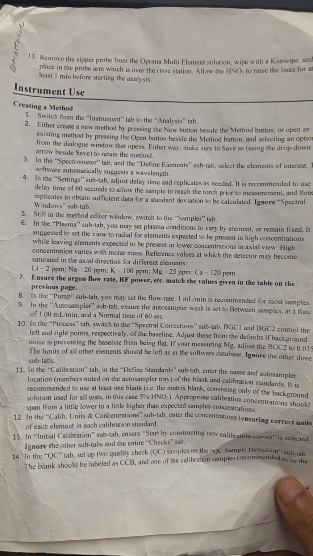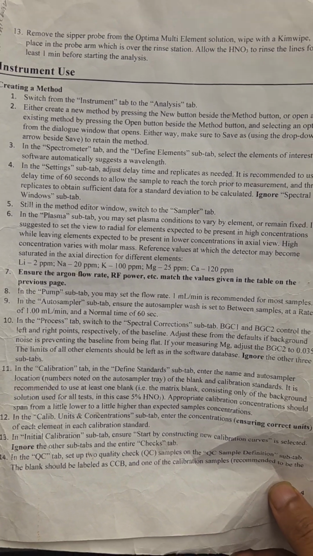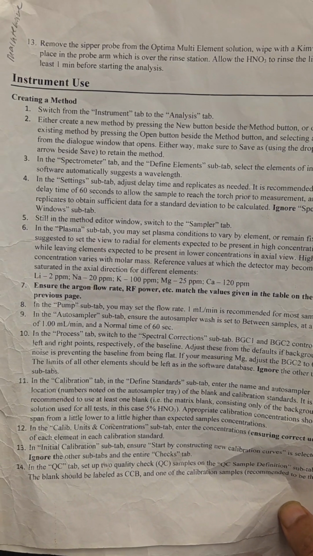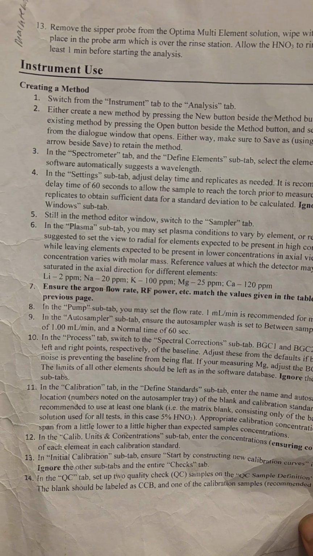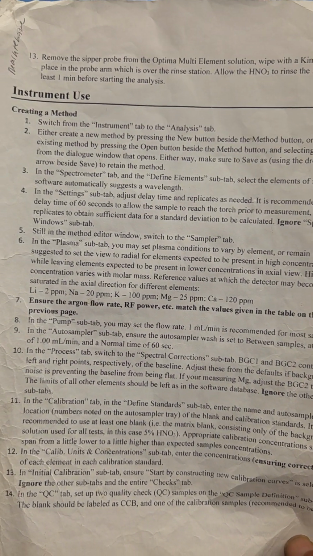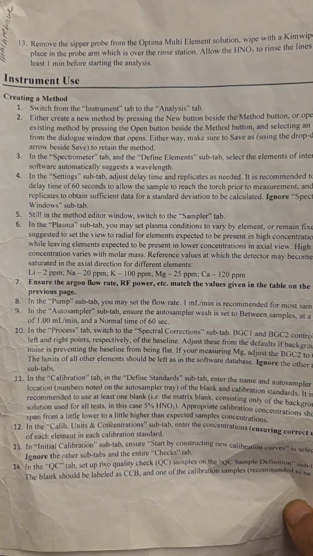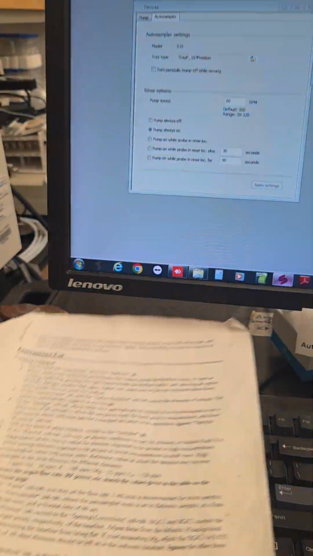While the pump is running, we can go through this manual, which you can take a screenshot of or find on the internet, on how to use the instrument. So the first step is creating a method. Method means which specific way of analyzing the samples, or which specific elements you are detecting, and how you are going to set up your method. Try to take a screenshot of this and you can check that later. It has more technical details than I'm telling you here.